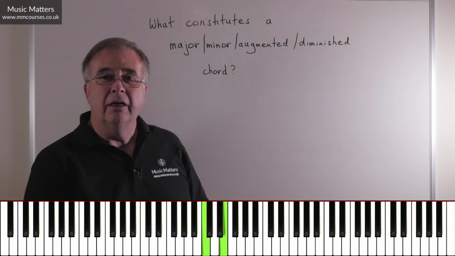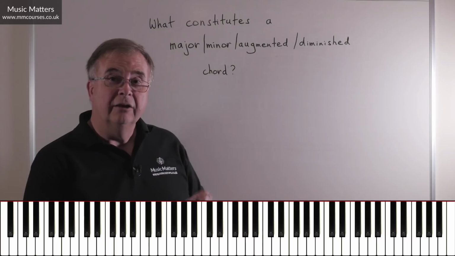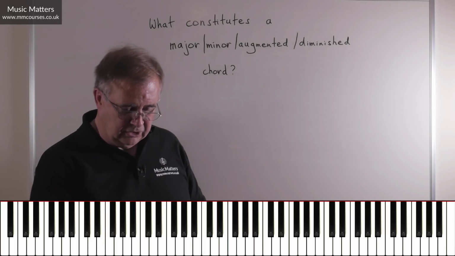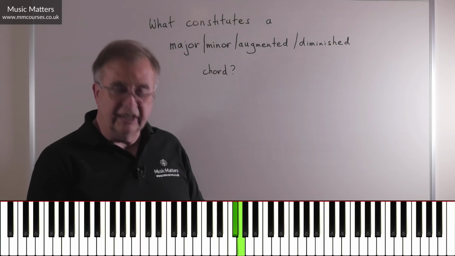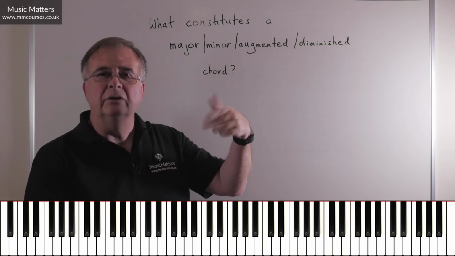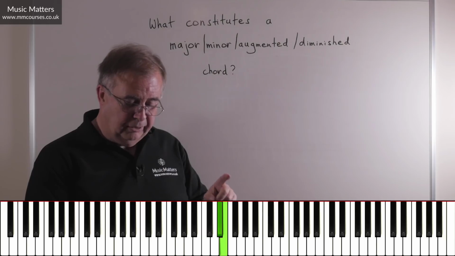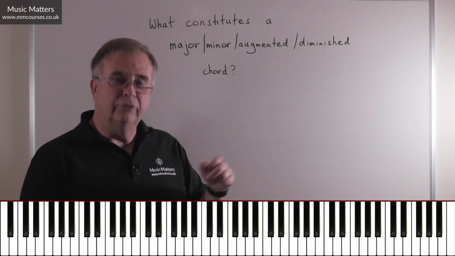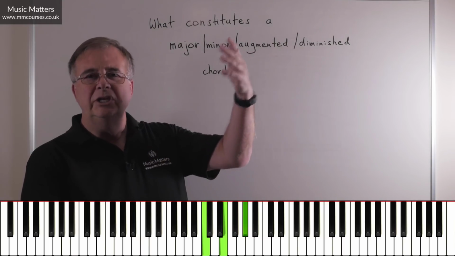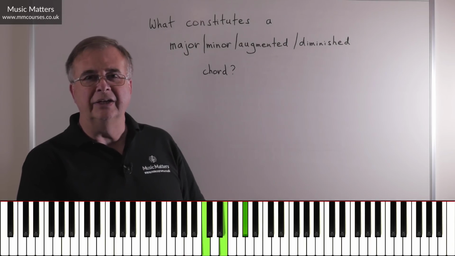Well, it's got the major third, which is just the same as it was for the major triad. So 1, 2, 3, 4 semitones. But remember, we had 7 semitones to go up the major triad to the perfect fifth, and in the minor triad. So we're now going to have to go 8, aren't we, to get to the top of this one. So 4 plus 5, 6, 7, 8. 4 plus 8. So there's the augmented triad, C, E, G sharp. And you can use either of these recipes to construct that on any other note.